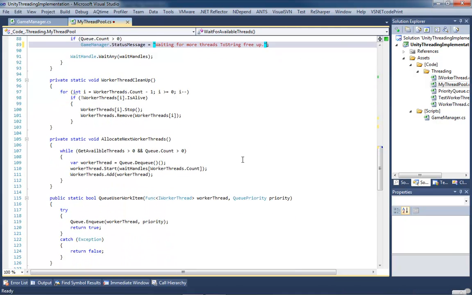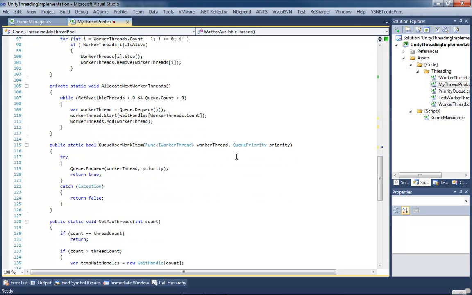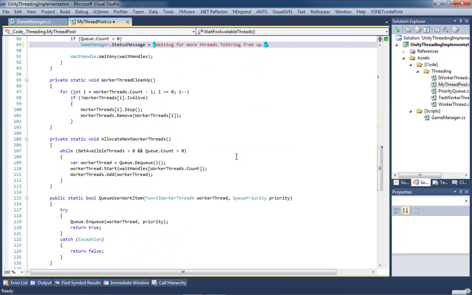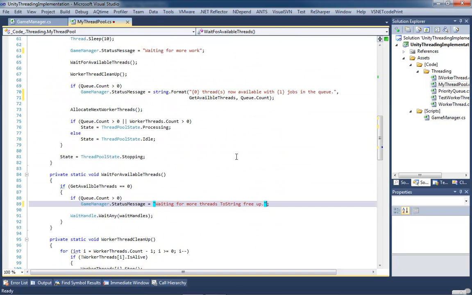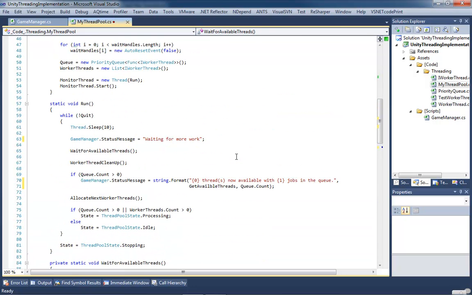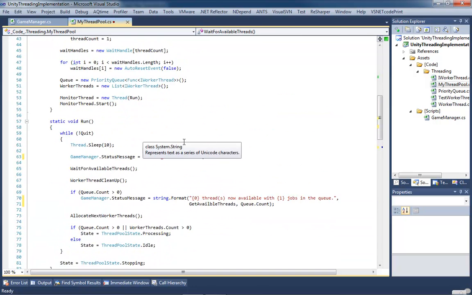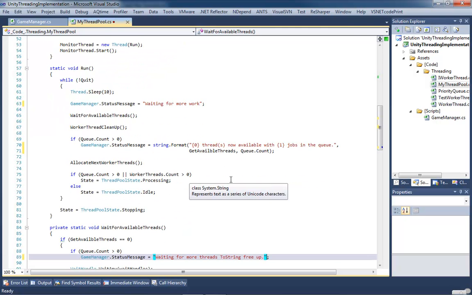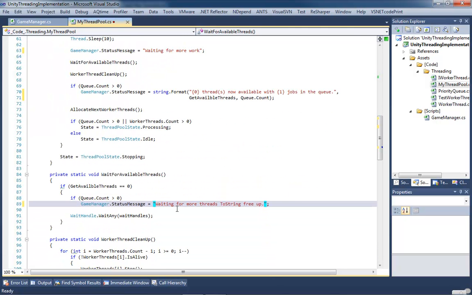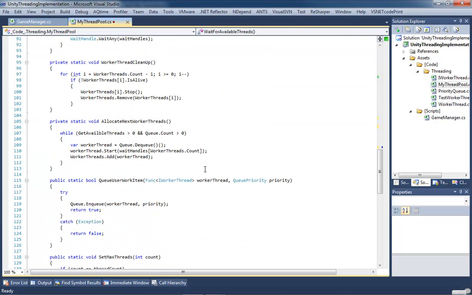And if I scroll down, I think there was one more hiding somewhere. Maybe not. So waiting for work. More. Oh, okay, looks like that's it, but I can check by searching for Console.